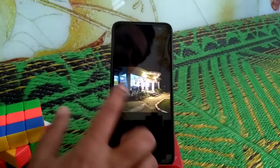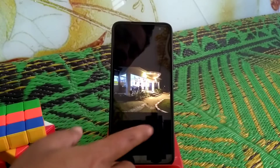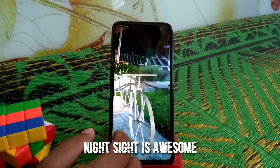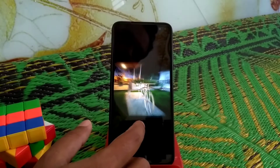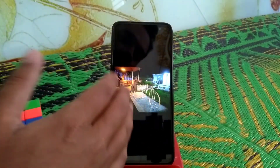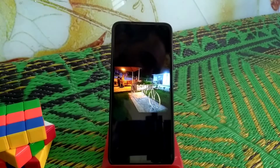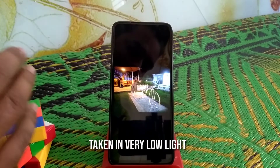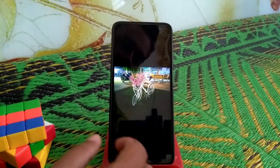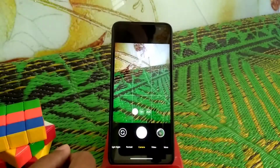This is a night mode sample — so much detail, so sharp. You guys can capture very detailed sharp photos with this GCam. That place was in a very extremely low light situation — the condition was completely dark. But the GCam did a great job in those photos, and you can see it easily.